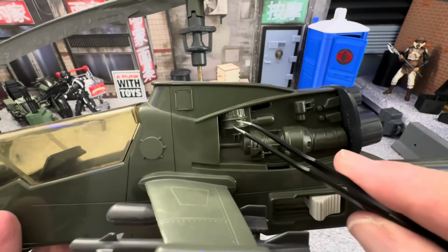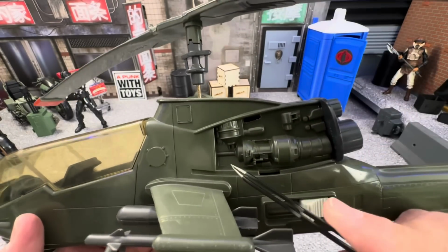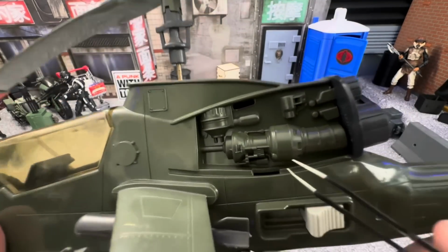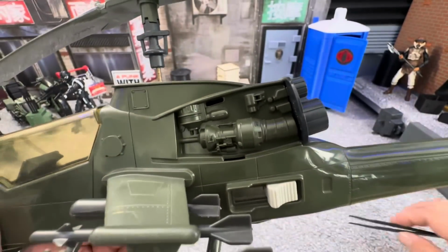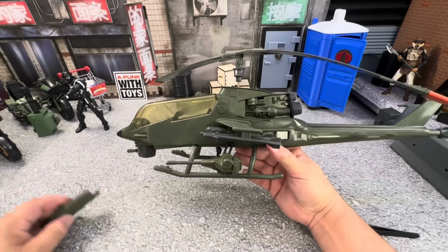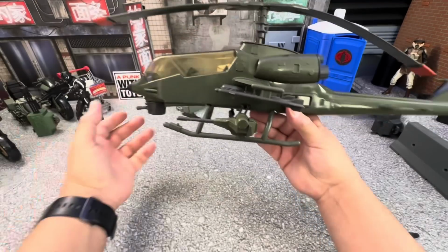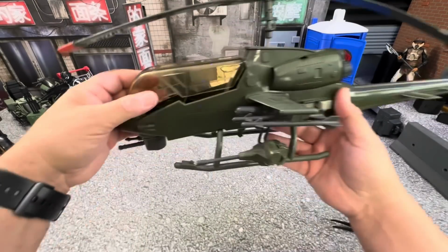But if you're playing around, I'm assuming this is what's supposed to be gyrating the actual propellers. But looking at this, they've just given a lot of nice detail. And this gives you hours upon hours of fun just playing with your figures, right? Playing with your toys the way that it's supposed to be, right?